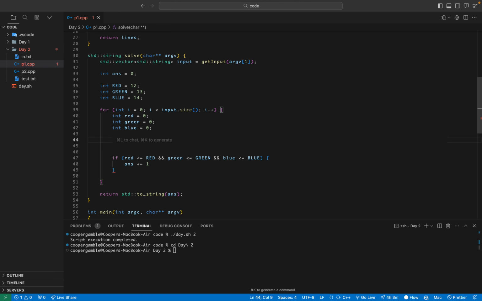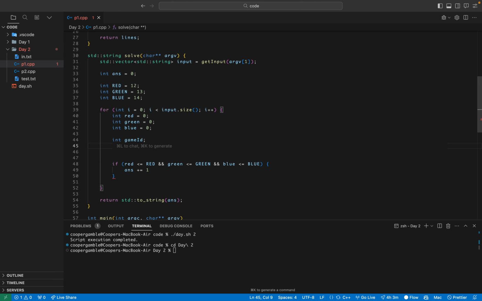But the real challenge here is getting these numbers, or extracting them. So the first thing we'll do is initialize a variable such that when we do come across the game ID, we can just store it.